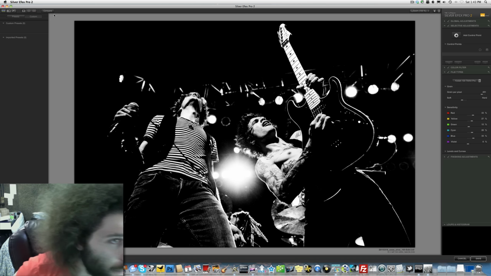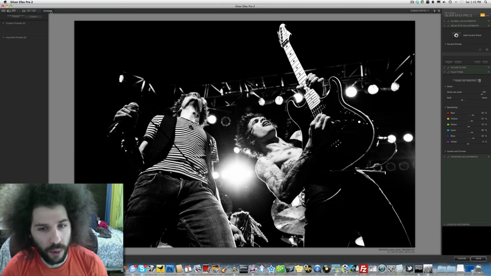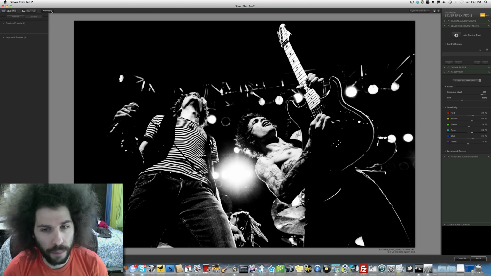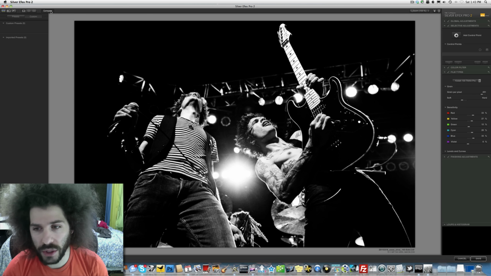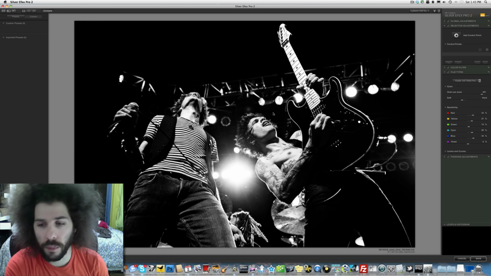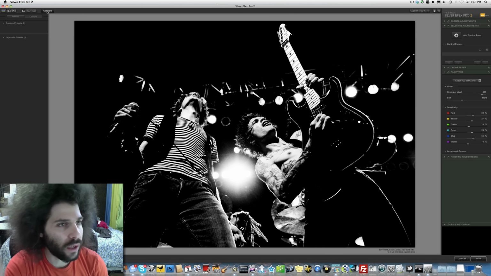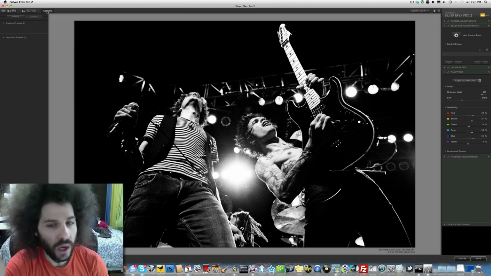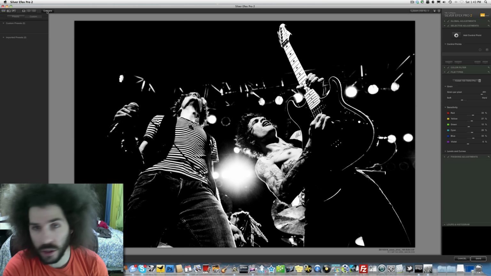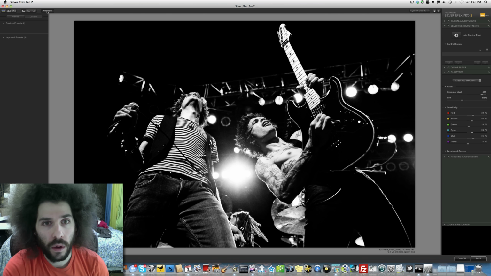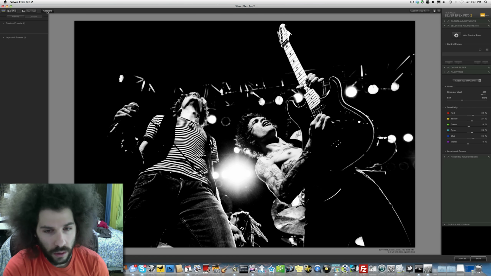There's a compare button. If I press it, it shows you the original to where it is now. Look what it did to my blacks. Did I lose much detail? I lose a little bit down here in the guitar, but I love thick black. You know that. You know I love contrast. The only thing that came to mind when I edited this photo the first time and I went to this preset was, boom, it just went to 11. The contrast literally went from here to 11.